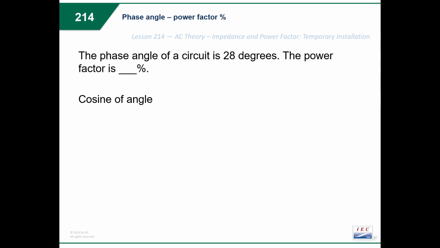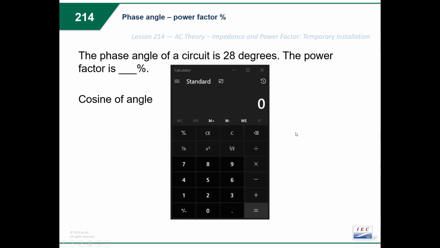Maybe like me, you remembered you did it, but you forget how to do it. Really, you just need to use your calculator to find this. This could be a whole week-long lesson on sine and cosine and everything else. But how do we use a calculator to find the cosine of an angle? Well, hopefully if you've got a scientific calculator, you should see a cosine button.